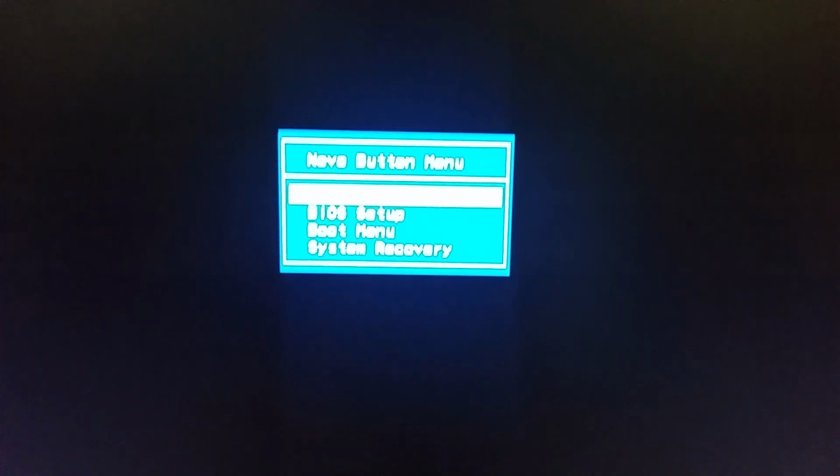But as you can see there, I have a pin, and on this laptop there is a button called a Novo button on the left side of the computer next to the audio jack. You need a pin of some form. I have a little bit of issues here getting it in, because it's actually really small, but you're just going to want to hit that button and it'll turn on, and then it'll set in recovery mode, so it'll give you a Novo button menu. You're going to want to go to BIOS setup, hit enter, and it should bring up the BIOS.